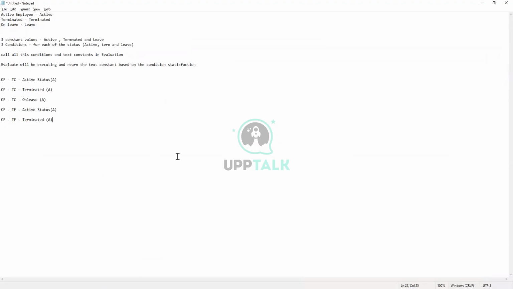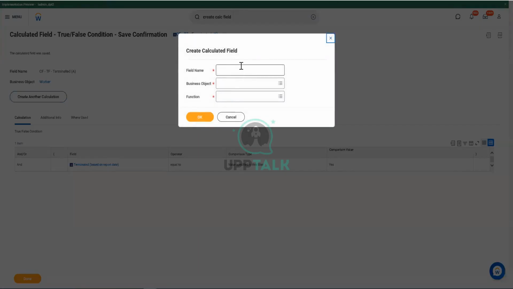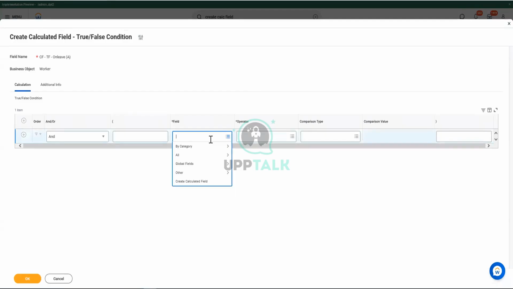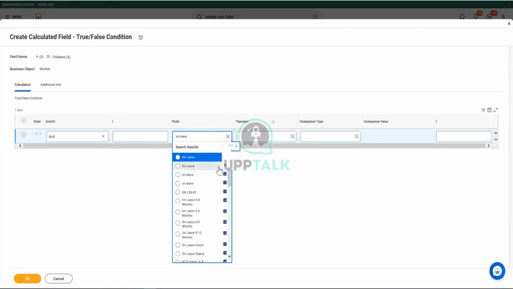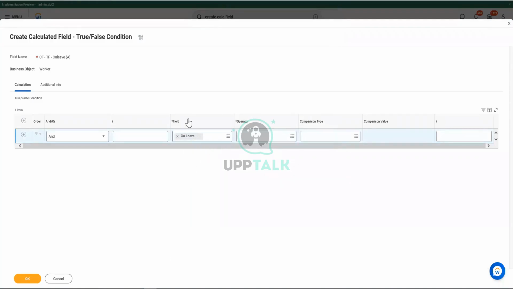What is the next one? There are other values which are created as a text constant.